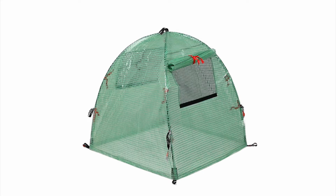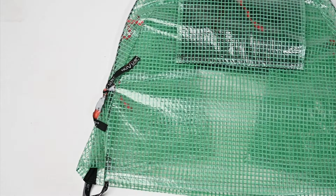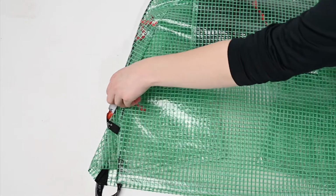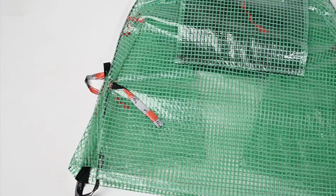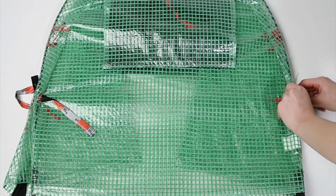Thank you for your interest in NuVue's Pop-Open Greenhouse. This video will show you step-by-step instructions on how to assemble your greenhouse. A lot of care has gone into the design of NuVue's products so that they are easy to assemble and no tools are required.